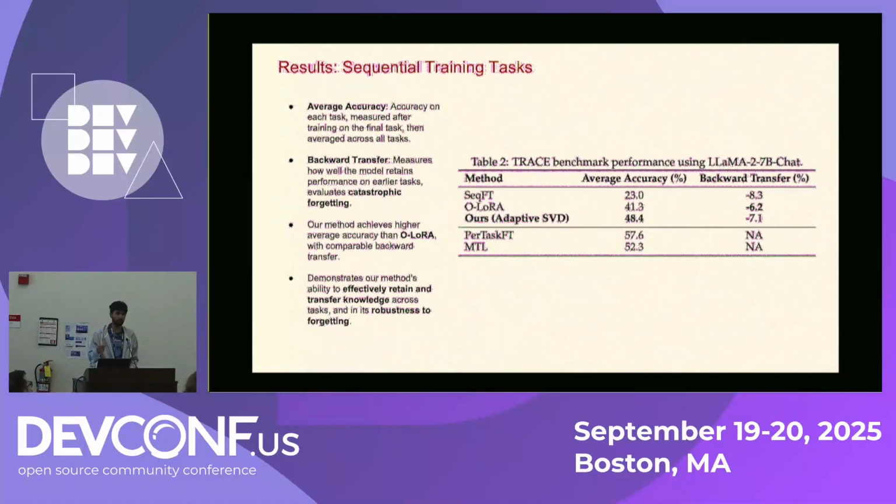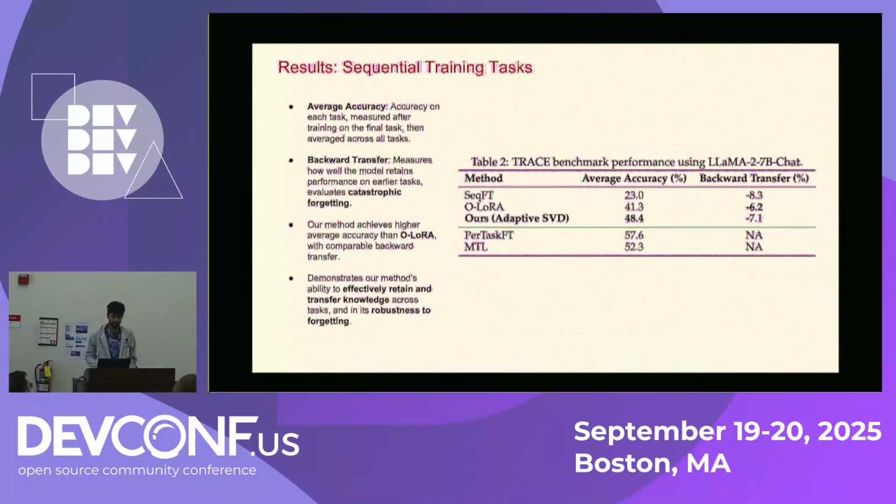This exactly quantifies how much catastrophic forgetting has happened, because the way it's computed is you look at the difference between when the model immediately learned the task and after the final task was learned. So when the model immediately learned the task is when it has its best performance on that specific task. And then you see how much of that accuracy has gone down after learning all the tasks in the sequence. So this exactly quantifies catastrophic forgetting, and you want this value to be low.